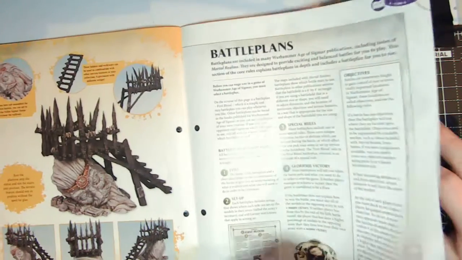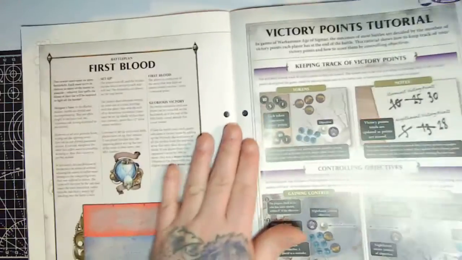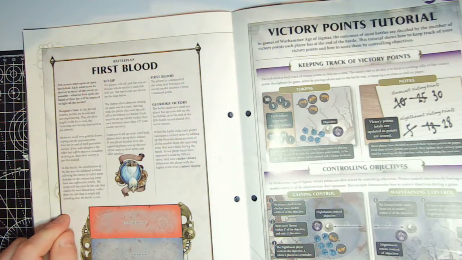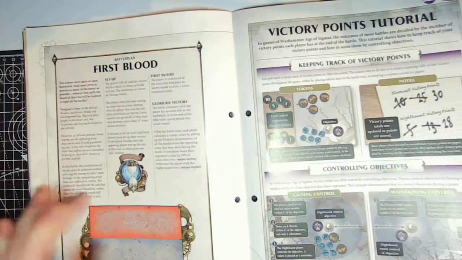So there's a little bit on battle plans there. So there is a battle plan and how to set up. Obviously it's a very basic one.